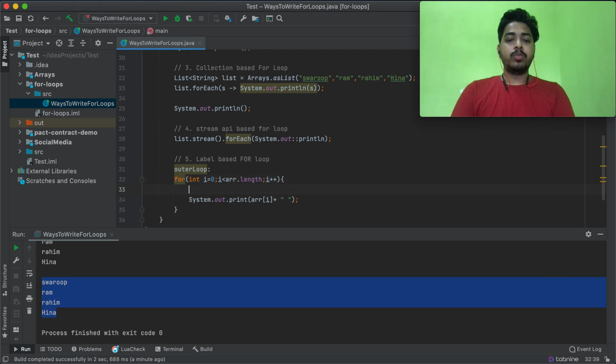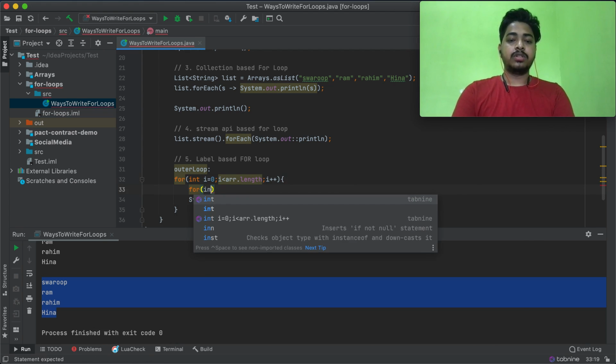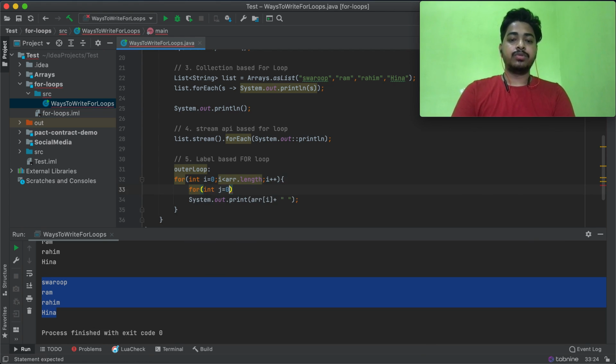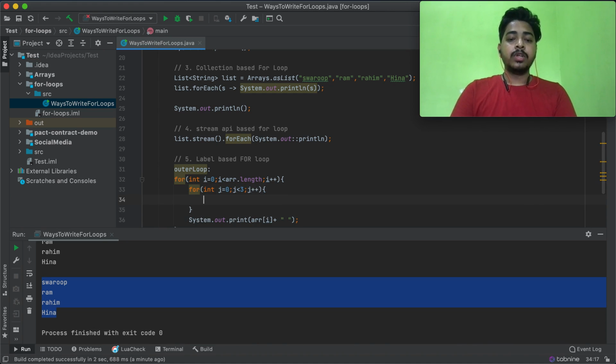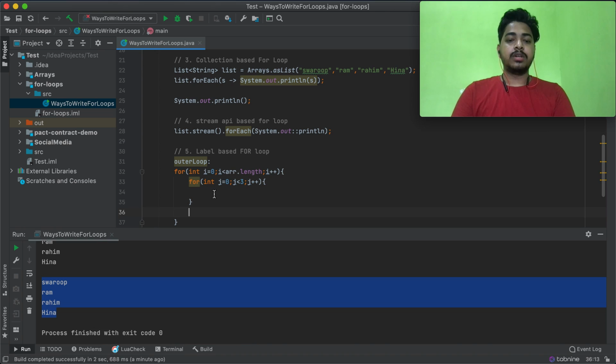And let's say I have one more loop inside this for loop. So let's say int j is equal to 0, j is less than 3, and j plus plus. And I'm trying to print some values, just the i and j values, just to check.